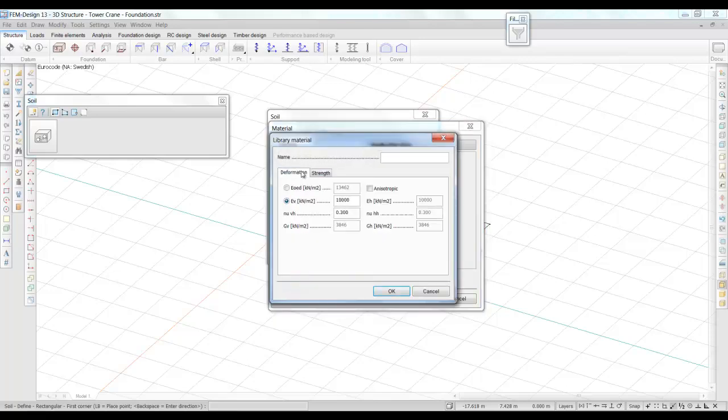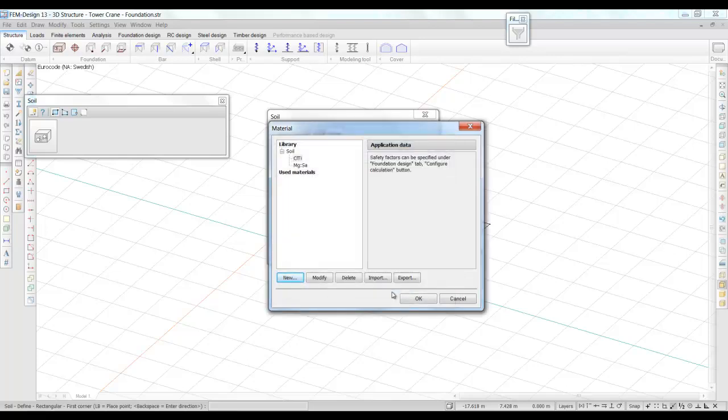The second soil layer contains clay till. This time we use the elasticity obtained from odometer test and we specify Poisson's ratio. The loads from the crane last for a short time and the clay till has very low permeability, so the water will not be drained during the crane's operation time. Therefore, undrained analysis will be used. We specify the rest of the clay till strength properties and now we're done with creating the soil layers.